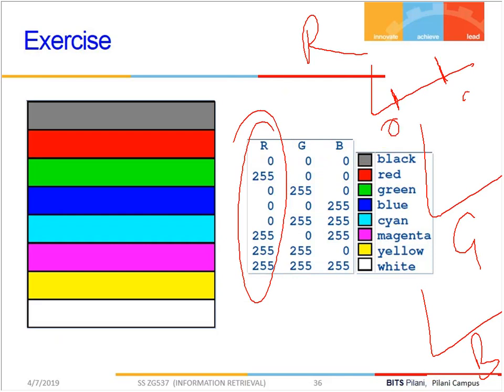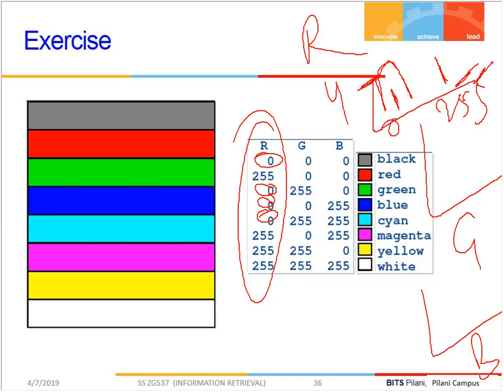So you plot on the x-axis the different levels, 0 and 255. And on the y-axis you plot the number of pixels falling in each gray level. So you see here 0, 1, this is 1, this is 2, this is 3, this is 4. So 4 pixels, so 4 here. That means you will plot just a bar graph at a height of 4. And for 255 also 4 pixels are there, so 4.